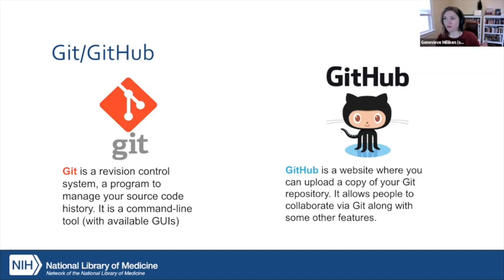A lot of times people want a public place to share code, and a lot of labs do this under GitHub. GitHub is basically a website where you can upload copies of your Git repository. It also has a bunch of other features related to project management, as well as taking input from others through issues or pull requests, what have you. So a lot of times Git and GitHub are used interchangeably, and we saw some of the examples from the NIH include Git version control as well as GitHub. So I wanted to highlight that.